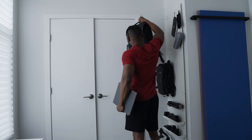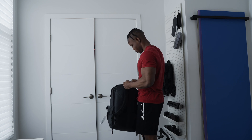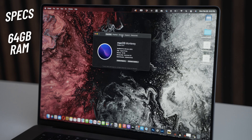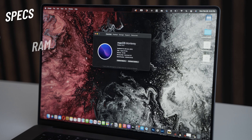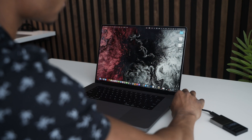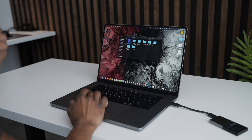This is honestly the perfect work machine to bring anywhere, especially if you do a lot of video editing, photo editing, and motion graphics work. This laptop has 64 gigabytes of unified memory and one terabyte of SSD storage. I use an external SSD when I do all my editing, and I save files either there or on my cloud storage. I also have my own home-built NAS on RAID servers.